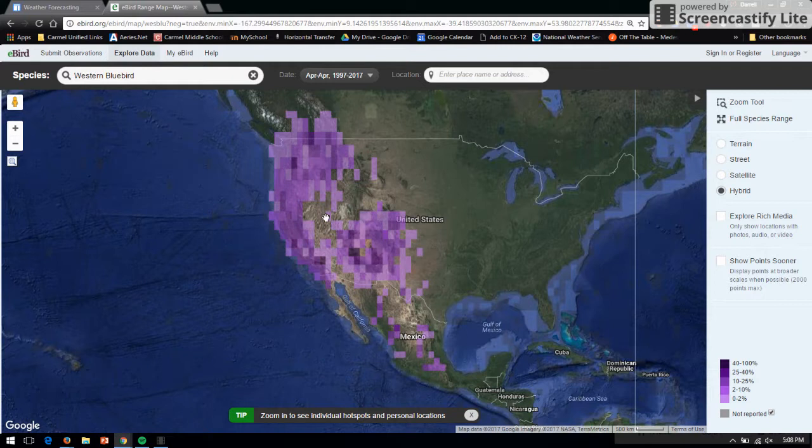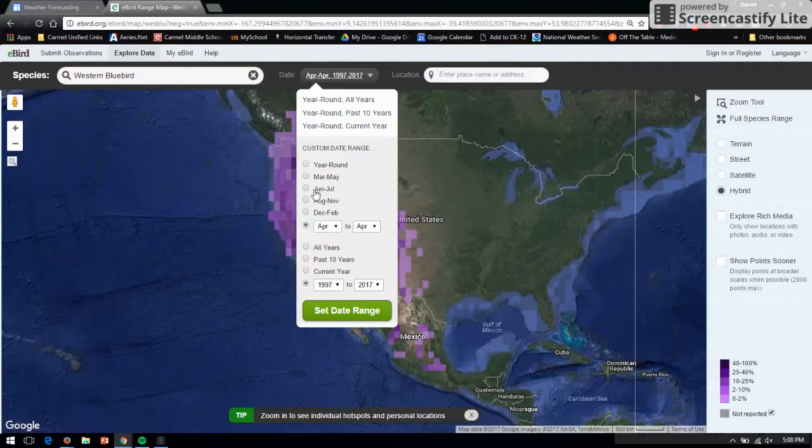So you're not seeing a lot in the mountains. I wonder why we're not seeing it in the mountains, in the Rocky Mountains in April. You're seeing it along the coast of California, and you're seeing it in the Midwest and some of the plains. You're not seeing a lot of it down here in Mexico either. So these birds are definitely moving around.